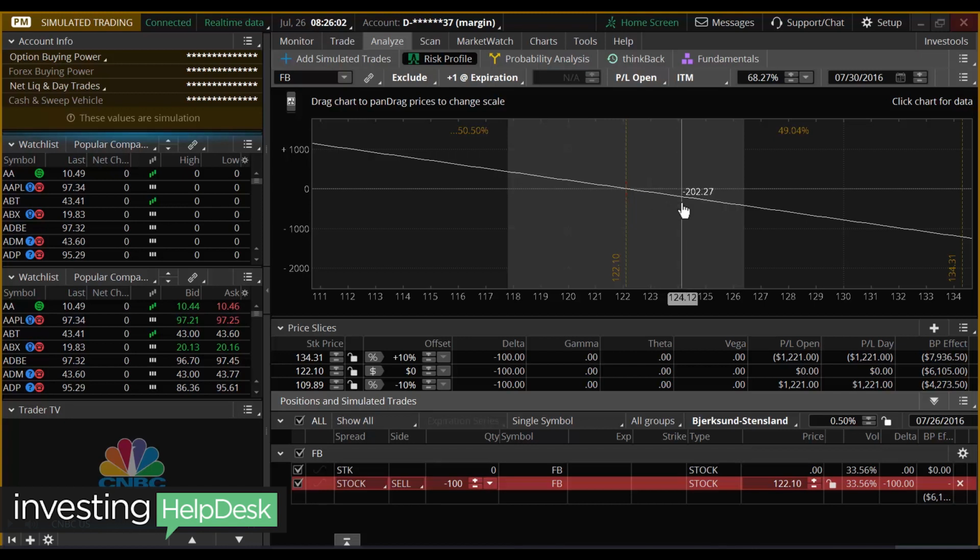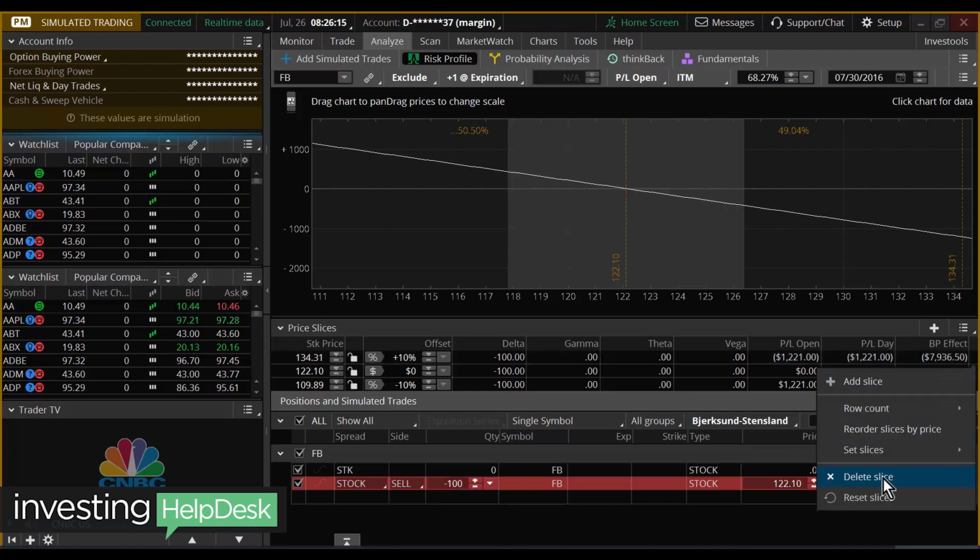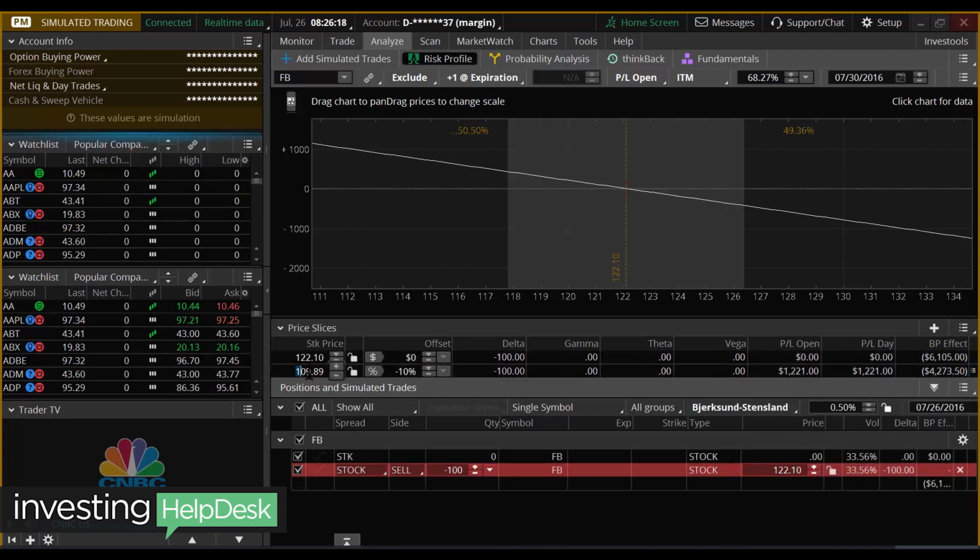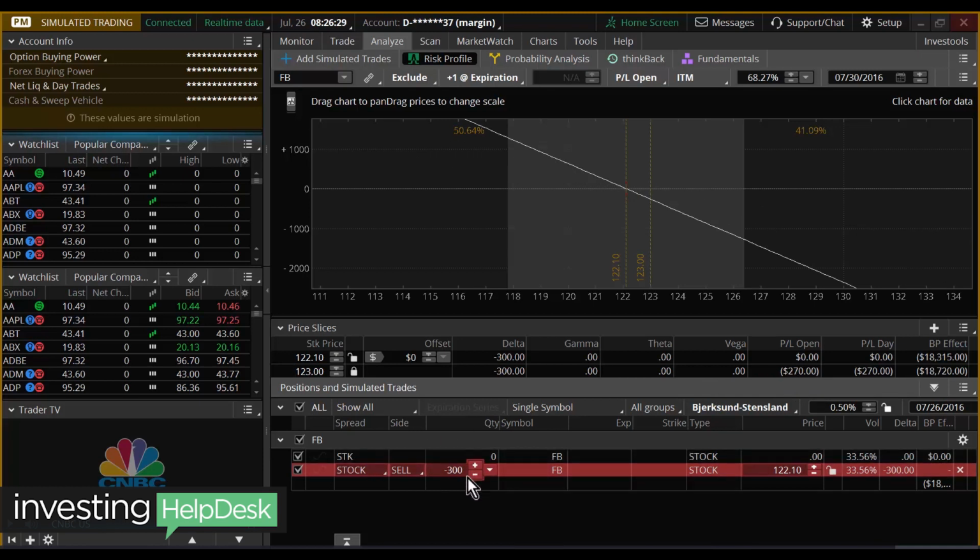So here at this point, I'm at a loss of $202. If it was only about $1, I'd be at a loss of about $98. If I scale this, because you can see here I'm at the 123 price level, let me just change this to the 123 exactly. So you can see that here I'm at a loss of $90. If I change this to negative 300 shares, you could see the loss increases, negative 270. And the more shares you stack, obviously, the more you lose. So this is the basic concept of shorting.